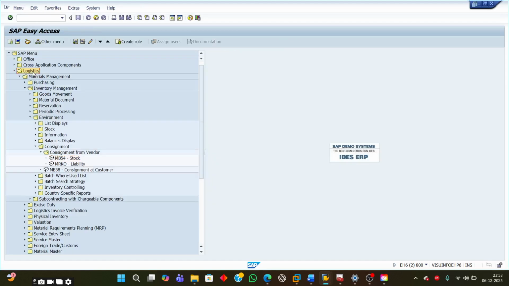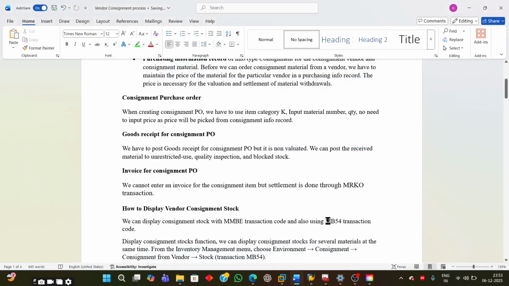We can see it in this path: Logistics, Materials Management, Inventory Management, Environment, Consignment from Vendor, MRKO. By using this MRKO transaction code, we can make the settlement, or pay the vendor for the consignment material we have used.